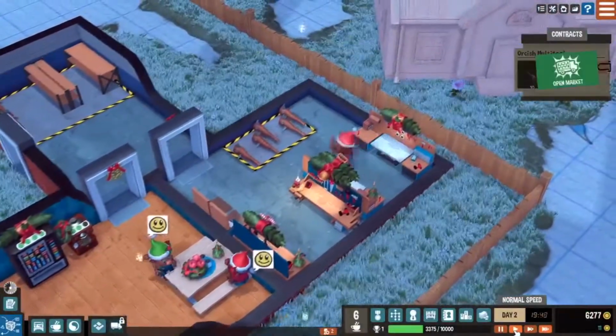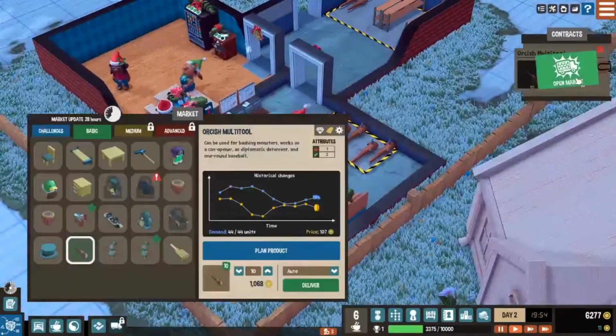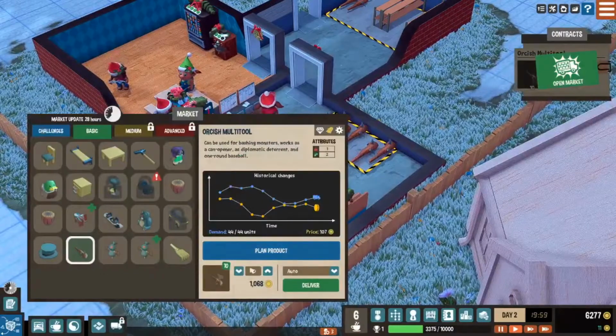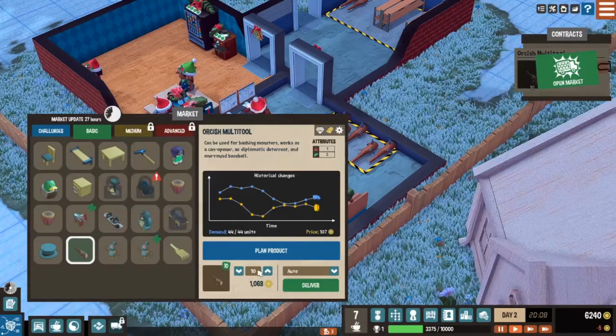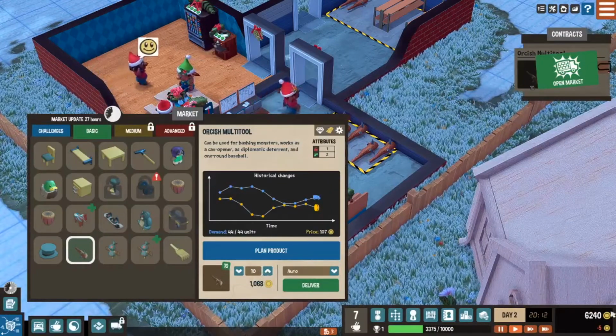Come on guys, keep working. Okay, good. Open the market. We can sell our Orcish tools. We've got 10 in stock, green number there. We can sell all 10 and we'll get 1,000 monies for that.